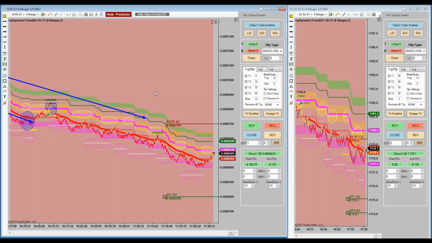All right, now we have an interesting thing here. Carl G has typed in that he wants to add another contract short when we come up and hit this mid band. Let's take a vote from the team. Anybody else want to do that? We're up about 168 bucks, 180 bucks on one short. Anybody want to short a rollover here and add to it?